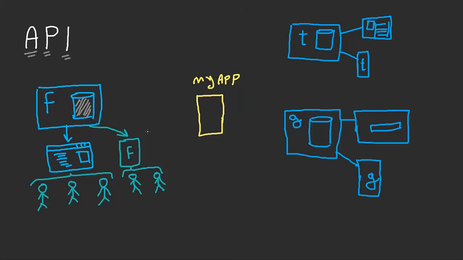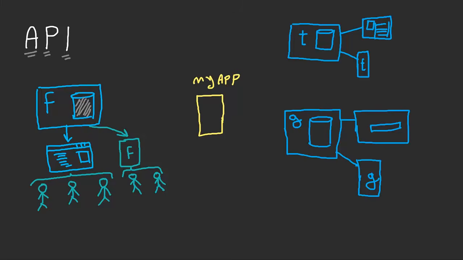The big problem is that if I want to employ any of these big names' features into my own app, or even if I want to connect my own app to a server, which we're going to talk about in future videos, the problem is that I can't really access these services via their web app or mobile app. That's an issue. If there is no way for me to connect to these services directly and exchange information, then basically I would not be able to use their services and information in my own custom app. So basically that's what API allows us to do.